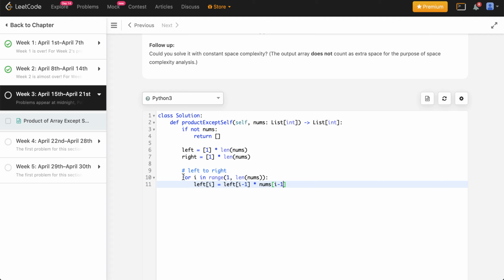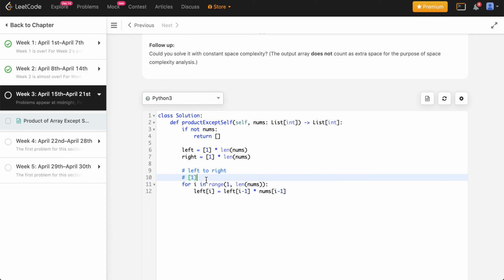And I know that this can get a little difficult to understand, but let's just take a few examples. So let's say that you just had one element in the array. That's the first condition. Well, in this case, the output is just going to be 1. So how do you take care of that? Over here, it should not enter the loop because that should be contained inside the left itself. So you're good over there.